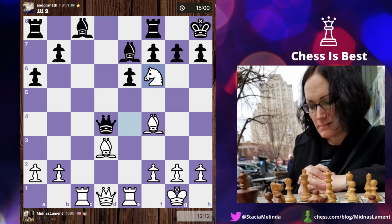Now when I take, black has two options. They can, well, three options. They can take this way, or this way. Now I actually thought he would take my bishop, which computer agrees is the best move.